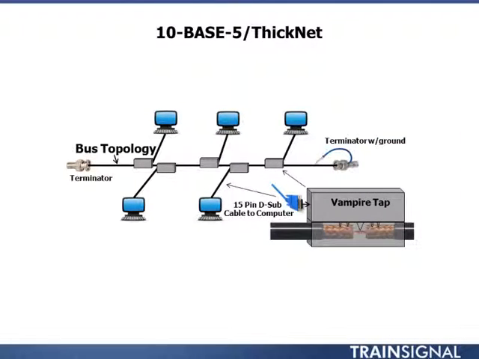Now, there are several types of coaxial cabling and networks. The first and the oldest is called 10-base-5. It's sometimes referred to as thicknet. It used a very thick type of coax in order to be able to provide connectivity. And again, it was a bus topology. You had to have terminators, as you see here, and they used what was called a vampire tap, where you actually took this device and it would bite down into the cable in order to provide that type of connectivity. Obviously, you could think of over time that could be rather interesting if you put enough vampire taps on the cable. But this is the way that original connectivity was created, using these vampire taps, using thicknet.